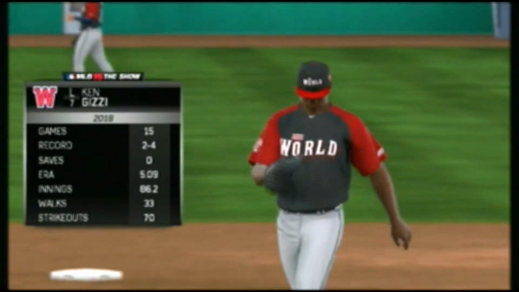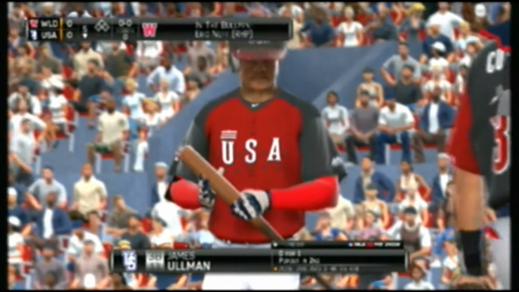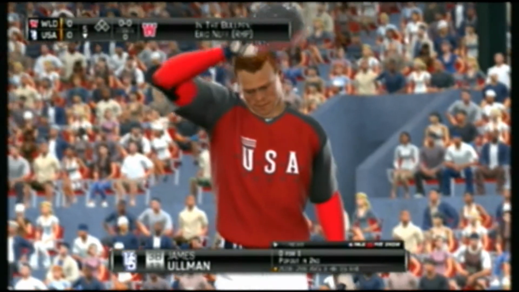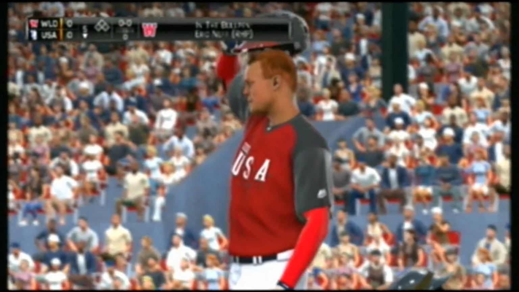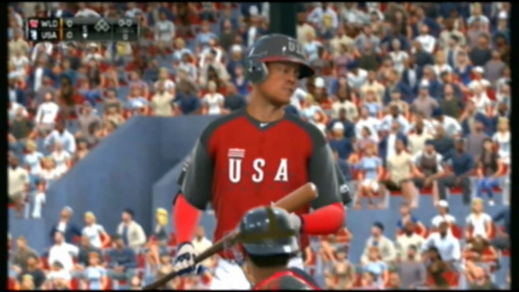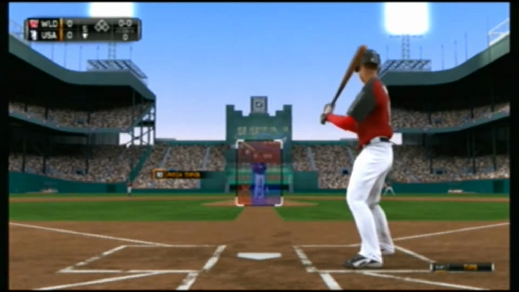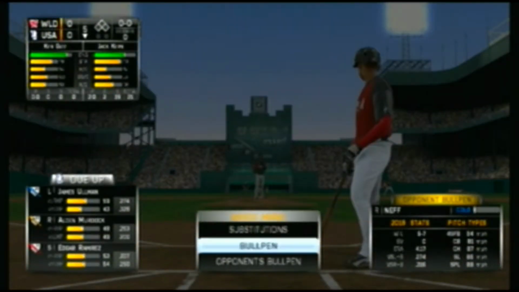Ken Jitsi will come in and pitch now. Number 7, James Ullman will dig in. He popped out in foul territory his first time. And leading off for the USA, third baseman, James. Right-hander starts to loosen up in the bullpen now.